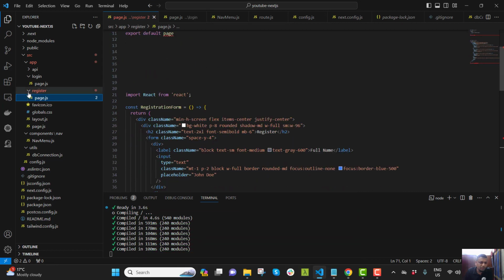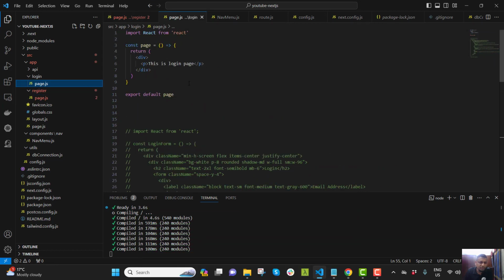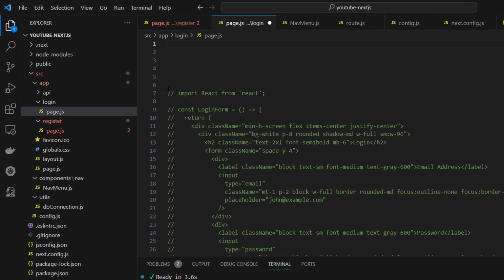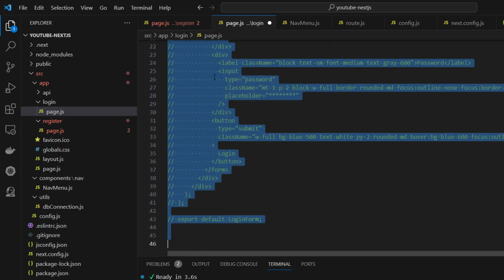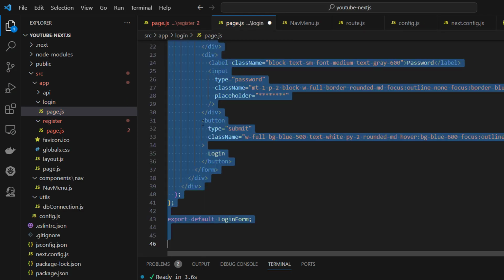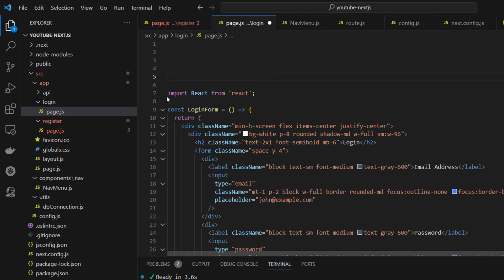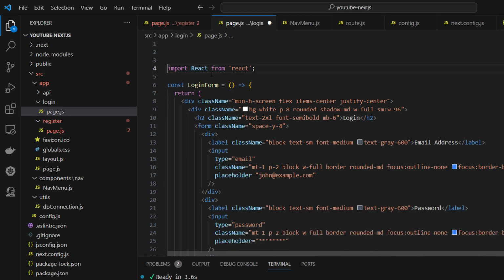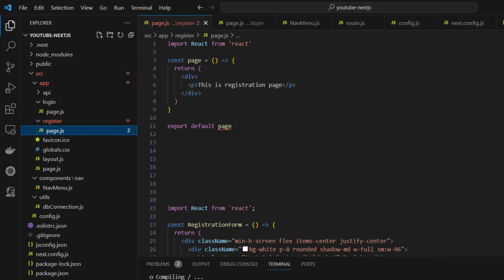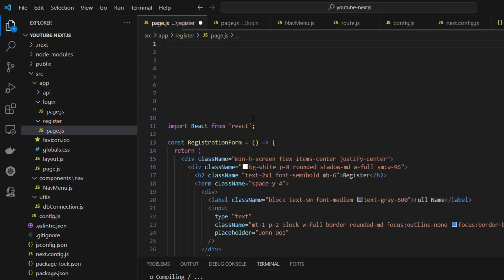Okay, so yesterday we connected our MongoDB to our system. Now it's time to create the login and registration page. Previously we had the bare minimum login and registration page. Now it's time to create a fully functional login page and registration page. I have the code already. This is for the login page, and this is for the registration page. That was bare minimum, we don't need that. We need fully functional login and registration pages.